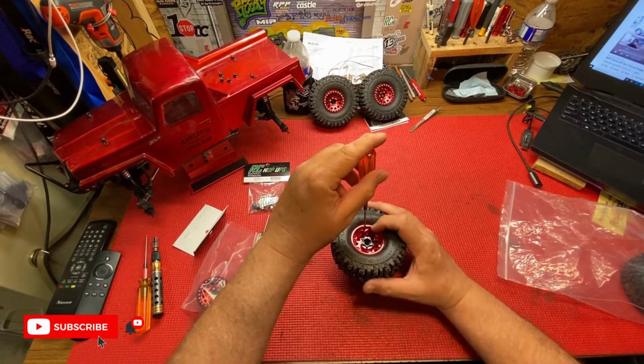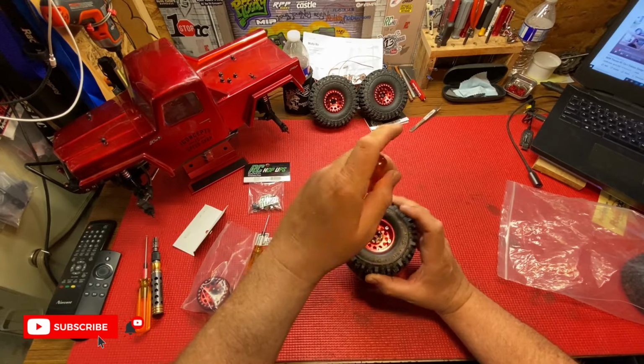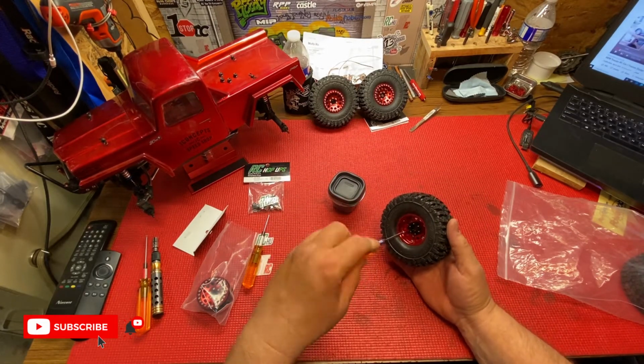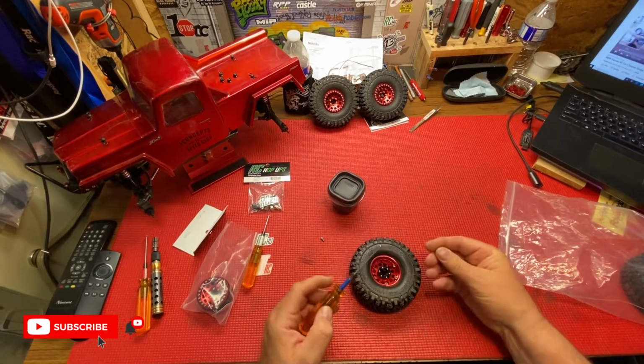Hope you guys can see what I'm doing here. Okay. Then I'm gonna close this one a little bit more and this one across a little more, and then these two will just go right in, no problem.